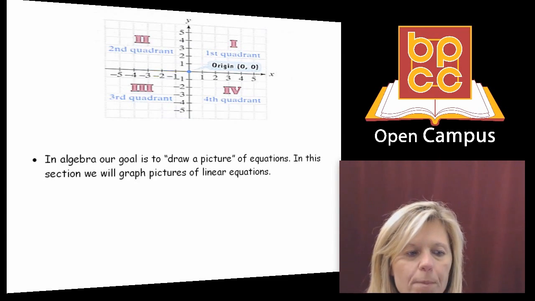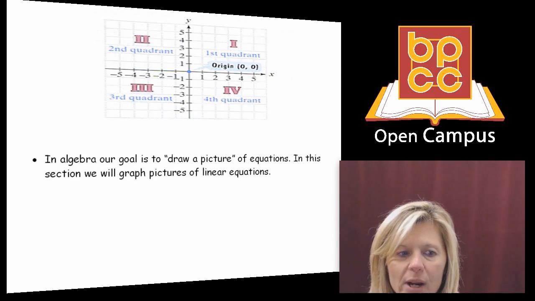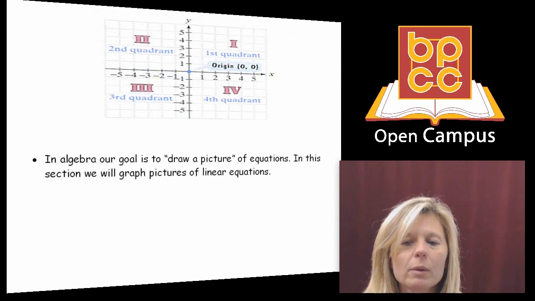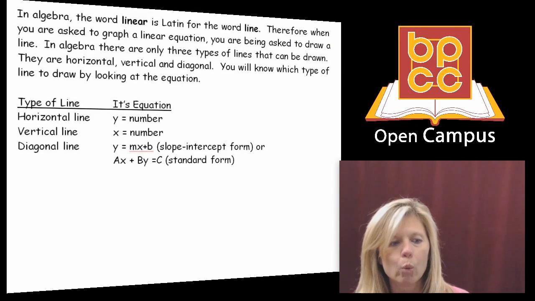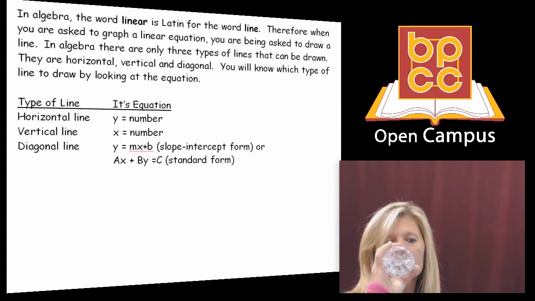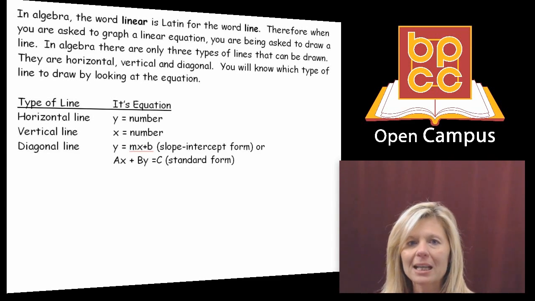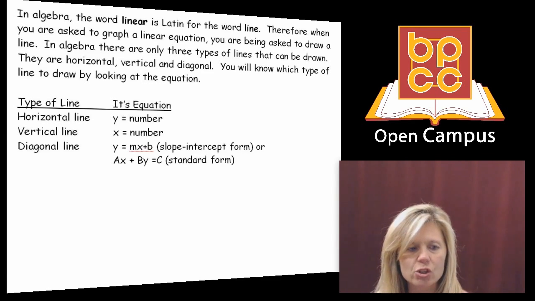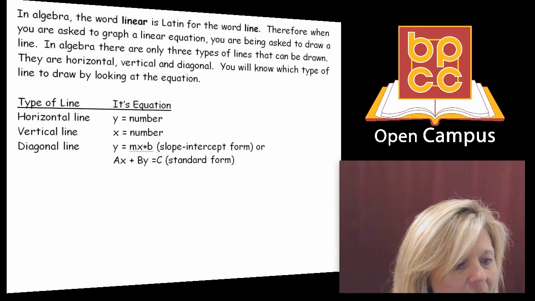Our goal is to draw pictures of equations. So what we're going to have to do on this system is plot points and then connect the dots like we would do as a little child. Okay? So what we're going to be doing is drawing equations. Now, the first thing we need to start with is which equation are we going to draw first? When we started out college algebra, we're talking about linear equations. And linear is a Latin word, and in that word is the word line. And that's what linear equations draw to be. They draw pictures of lines. So what we're going to do today is we're going to be drawing lines.